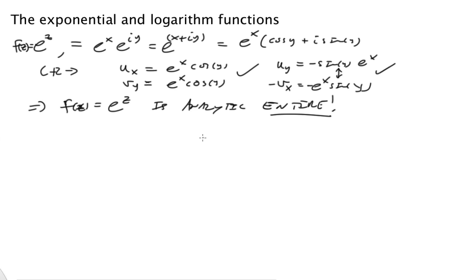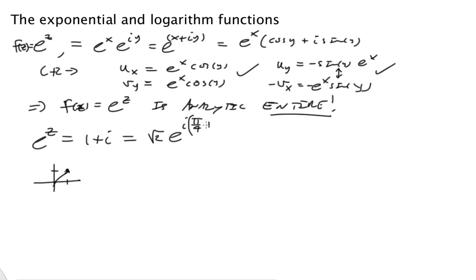So for instance, we can solve equations like this now. E to the z is equal to 1 plus i. All right, we might want to write this now in a different format. The value 1 plus i is just the point (1, 1) if we want to put it in vector notation. And of course, that has a magnitude, a modulus, of square root of 2, and e to the i pi over 4.